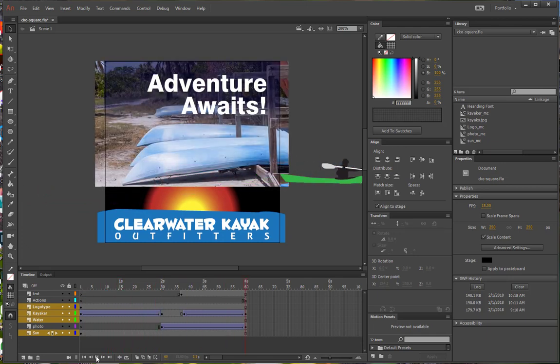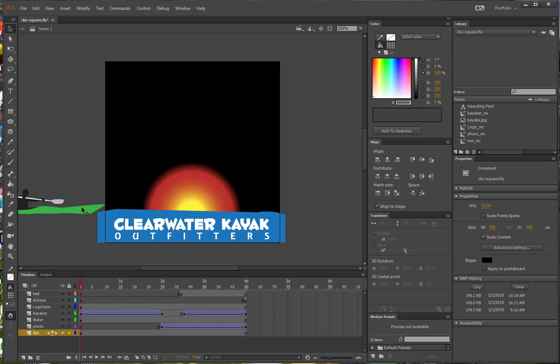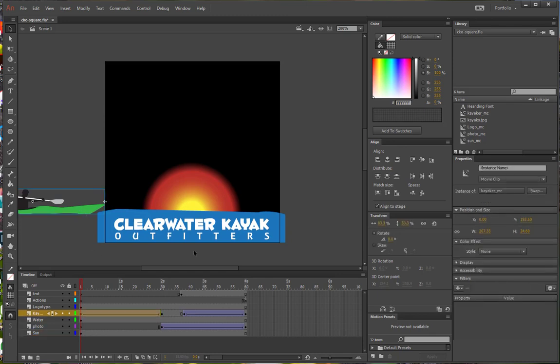We also can see that our image of the kayaks is too small, but the first thing we need to do is fix that kayaker. He is not going to paddle uphill. We want to take a look at the first frame, select the kayaker, and look at the position for his Y. Remember, X is going to be at 1, but we want that Y factor to be remembered. So let's actually select that and Control C to copy that number.